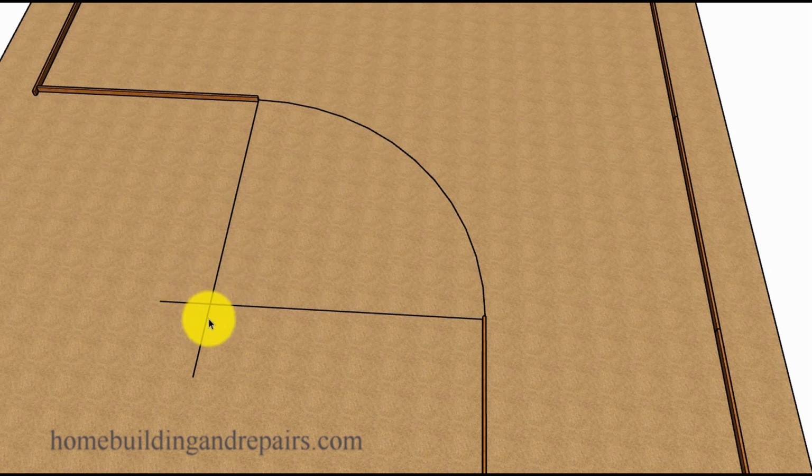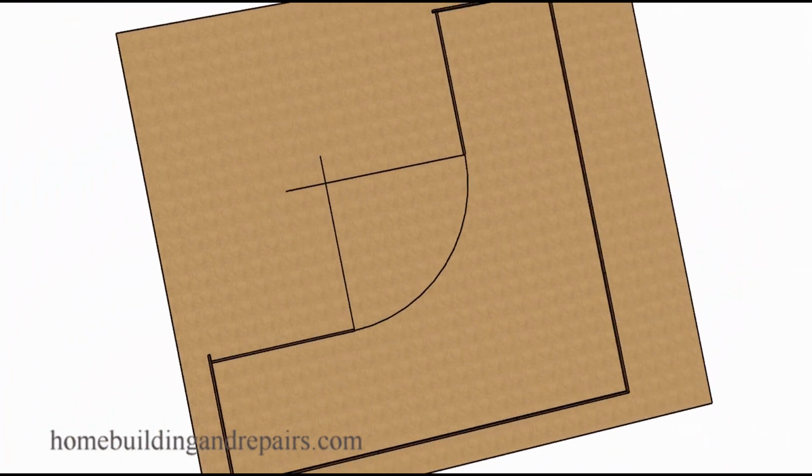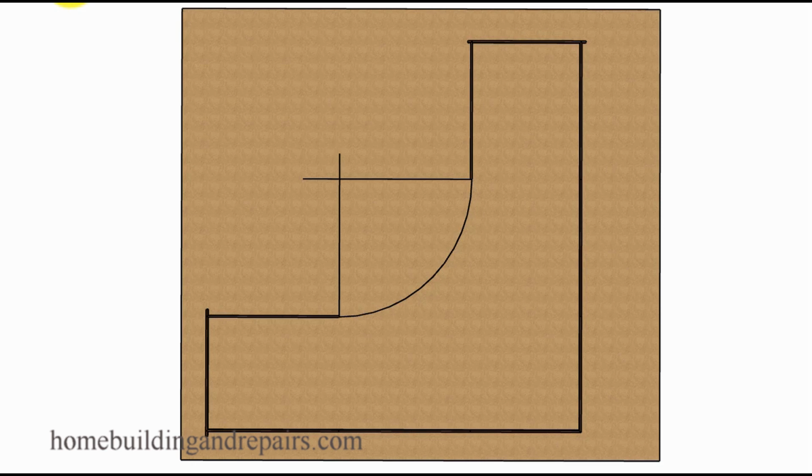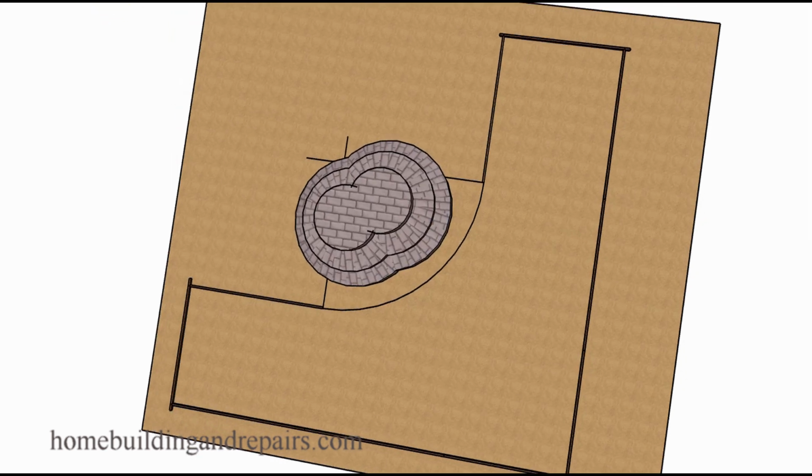except for the fact that you wouldn't be able to access the center point because the tree or the rock could either be sitting on top of this area or blocking it somehow to where you couldn't come in here and create a pivot point and then use a tape measure to lay out this curved section. And of course, this can usually be done a few different ways, but I'm going to show you how to do it with a template.